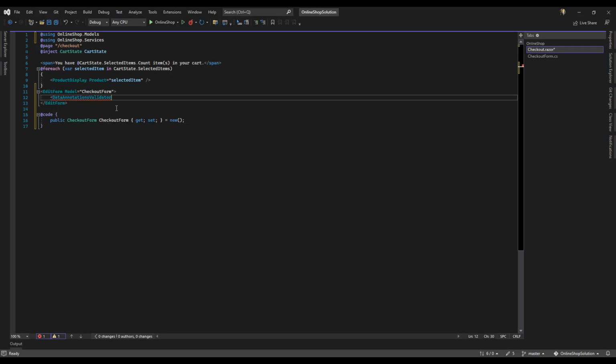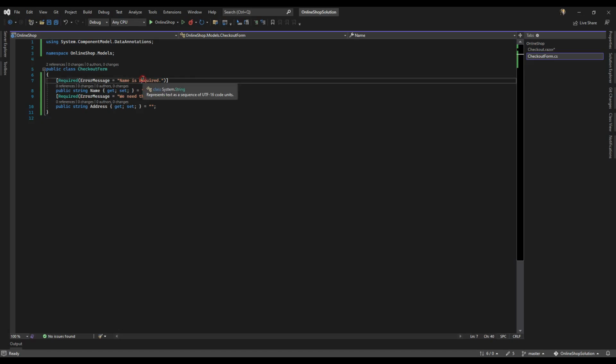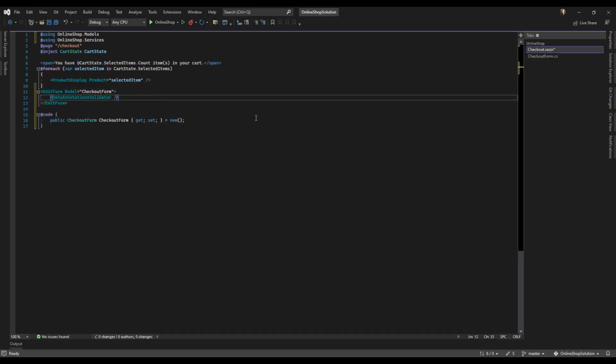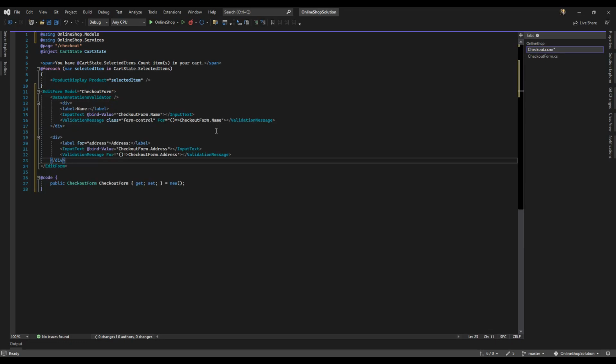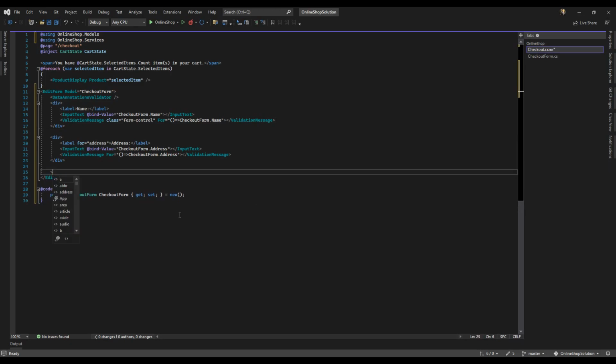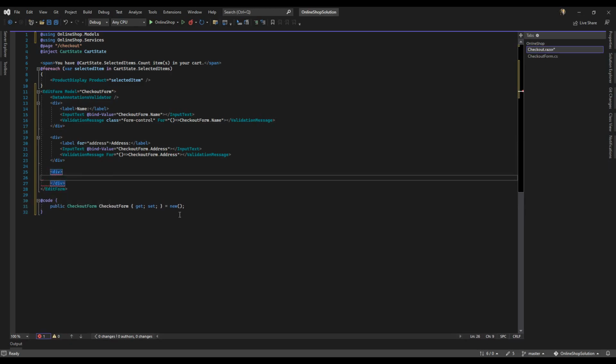We need this component, the data annotation validator. Without it, our message here will not be displayed. And the last thing is a submit button.